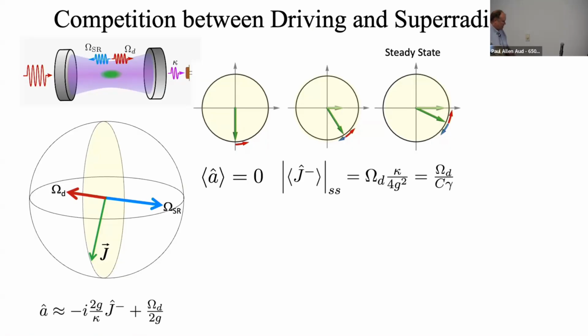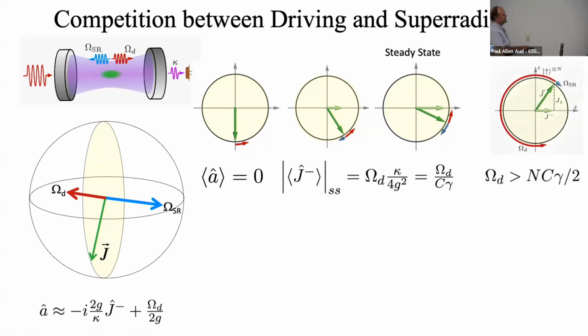And if I continue to change the polar angle of my Bloch vector, eventually I'll come to a point where the radiated field and the applied drive actually cancel each other, and you get a steady state over here. So if you work that out, you can say, well, what would the steady state be?